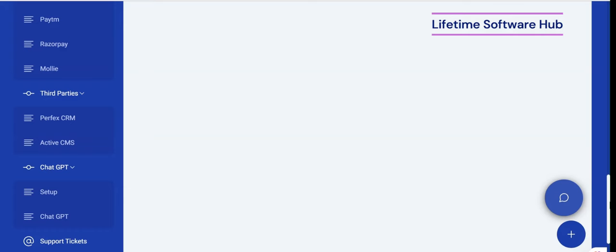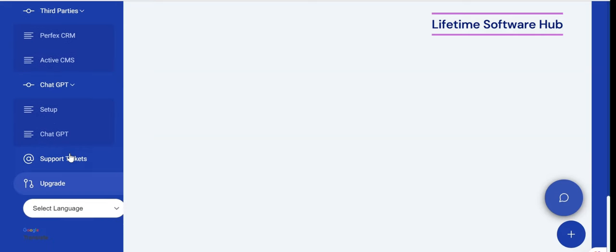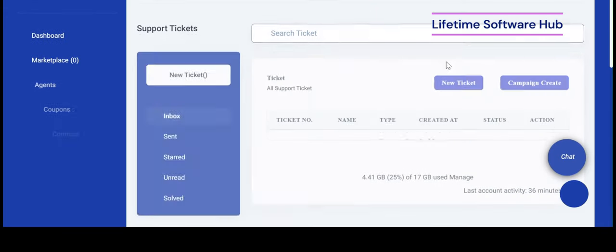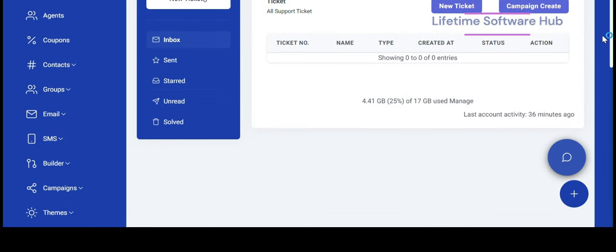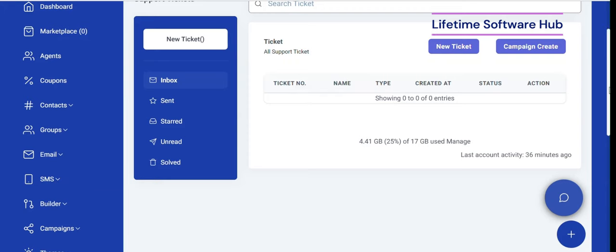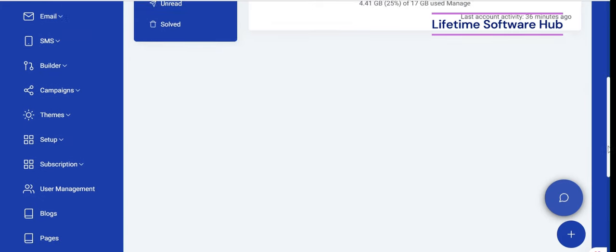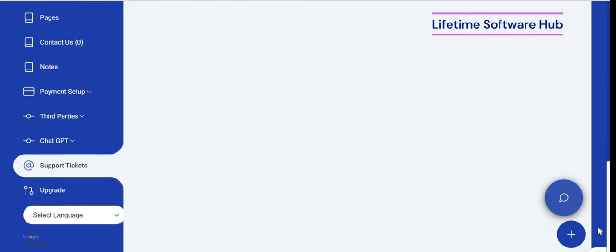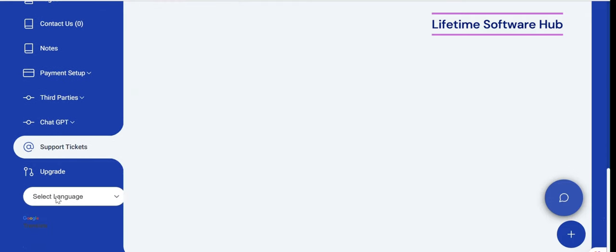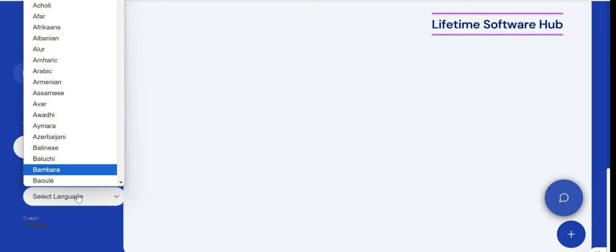And it also has support tickets. If you have issues with anything, it helps you to fix it. Just go to tickets and let them know that you have issues. Maybe you have any issues and they will respond to you ASAP. They're always 100% available. So now, what else am I going to jump on? I think that's all. So on upgrades, you get notified that you can upgrade. You can also switch to any language that you want, and it also has Google Translate embedded in the software.